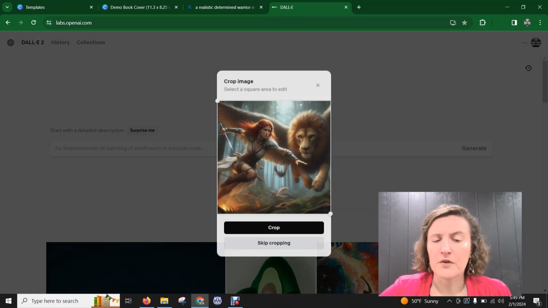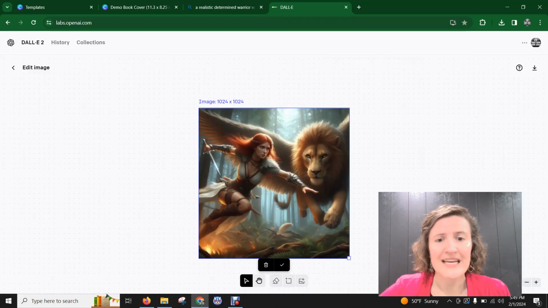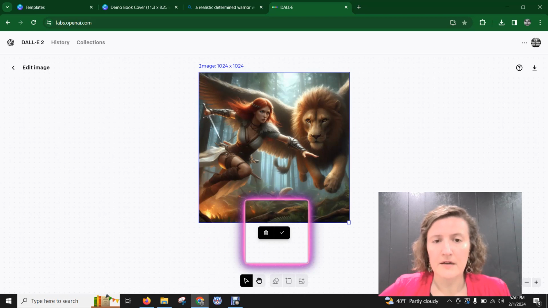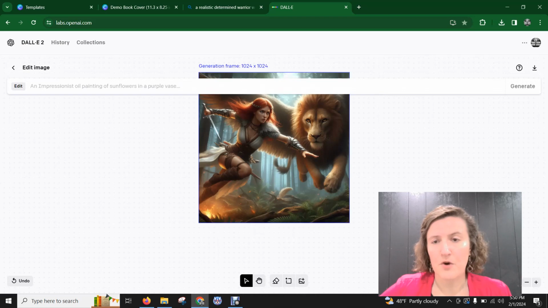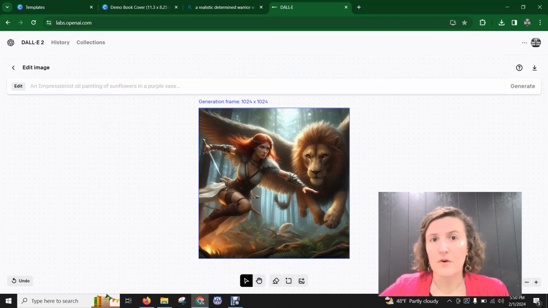So we're going to go in, we're going to upload the image, and you'll notice that it says, do you want to crop? No, we're going to skip cropping so you can see the whole image. First you have to place it here, hit accept, and another text prompt will show up in Dall-E 2. Much like with the image creator software, you can write something in, but first we need space in the photo.